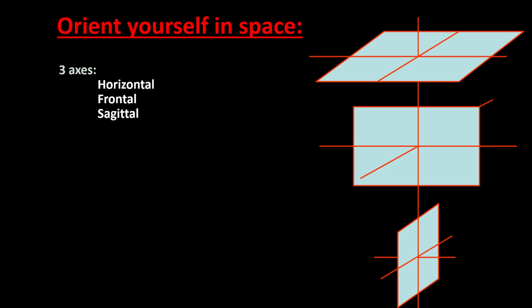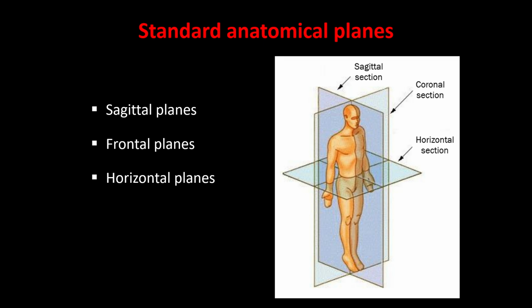So, what's also important for the study of anatomy is orientation in space. But you already know that in space, there are three axes: the vertical axis, the sagittal axis, and the transverse axis. In space too, there are three planes: a horizontal plane, also called axial in radiological language, a frontal plane, and a sagittal plane. So, in relation to these three planes, we position the various organs one in relation to the other, making cross-sections of the body in one direction or the other, enabling us to study anatomy and relationships of the various organs.